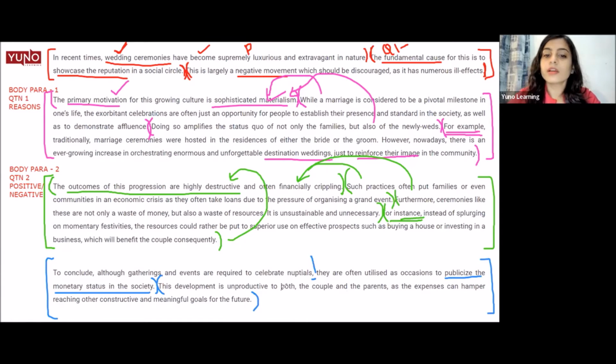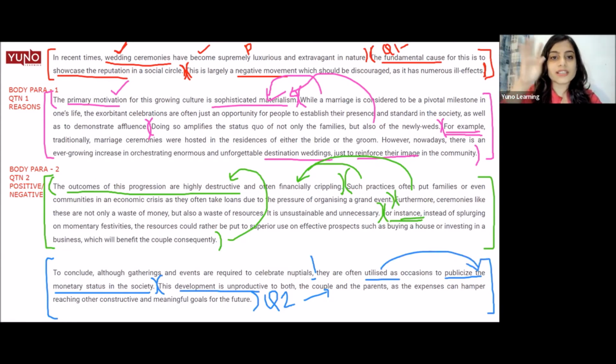All right. So in this part, I'm answering the question 2 in 1 sentence. I'm making my position very clear that yes, it is negative. And then I'm giving the reason why. I'm making my position very clear that, okay, this is the reason for this cause. I'm answering the question as well as supporting it immediately with a few more words.